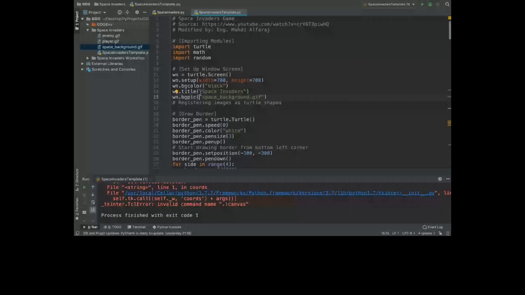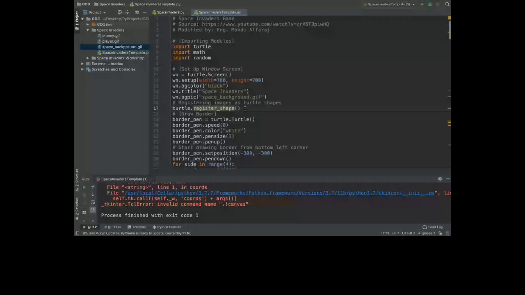Now we want to register the images. So we will say turtle.register_shape. We want to register the images for the enemy and for the player as shapes so that we can input them directly. Instead of the shapes that we have for the player as a triangle and circles for the enemies, we want to have images as those shapes.